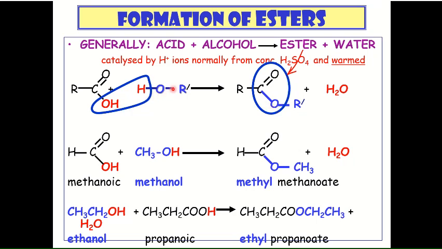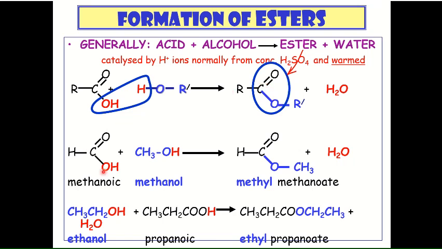Now don't worry about exactly which oxygen this is. This example seems to show the oxygen coming from the alcohol. And I must be honest, when I researched this, that's what I found, but that doesn't make sense to me, because I would have always thought it would have been this oxygen, because this hydrogen comes off much more readily. Anyway, you don't really need to know it in that much detail. You just need to know that this is the functional group of the ester formed. And you must be able to do it for specific examples.